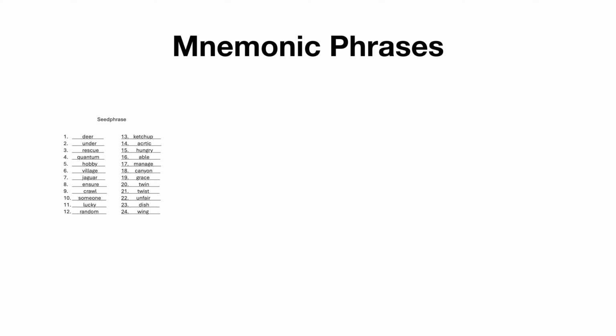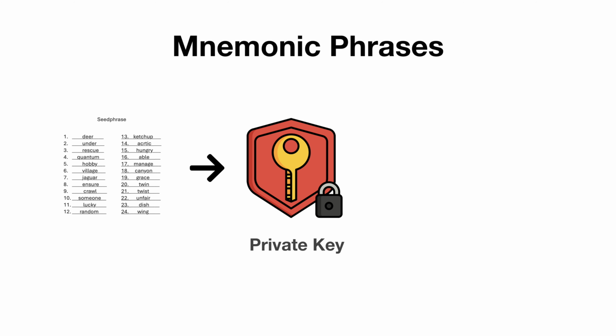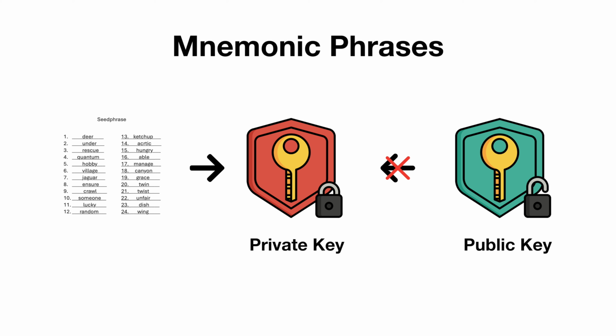Your 24-word mnemonic is transformed into a private key using complex cryptographic algorithms, but it's a one-way process. This means that while you can generate a private key from the 24 words, no one can take your public Bitcoin address or other information and reverse engineer it to figure out your private key or the 24 words. This unidirectional relationship is a core feature of the security in Bitcoin.